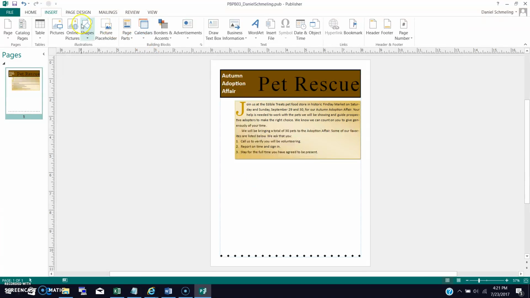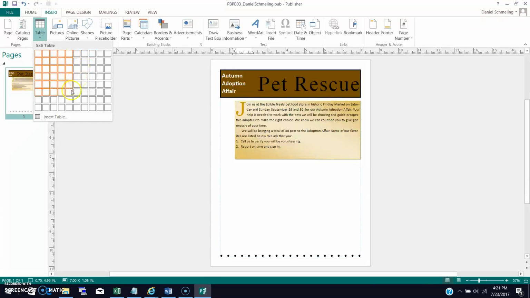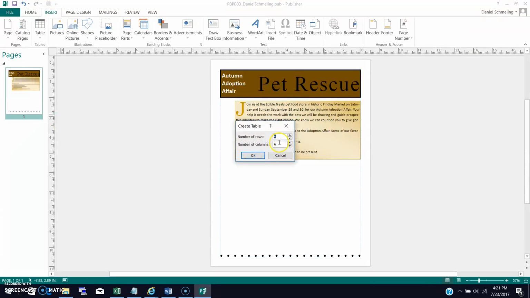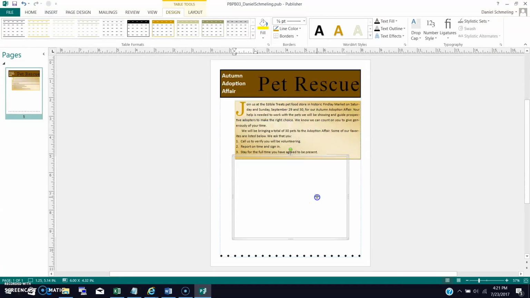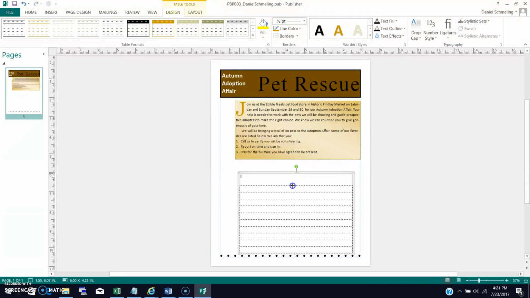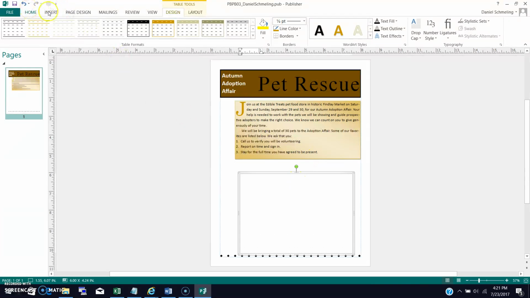So to insert the table, I just go to Insert, I go to Table, and I'm going to click on here to insert table, and it tells me 5 columns and 12 rows. Okay, so I've got that here. I'm going to lower that down a little bit. And then I'm going to go ahead and enter in my data. Okay, so I'm going to pause the video while I enter the data.